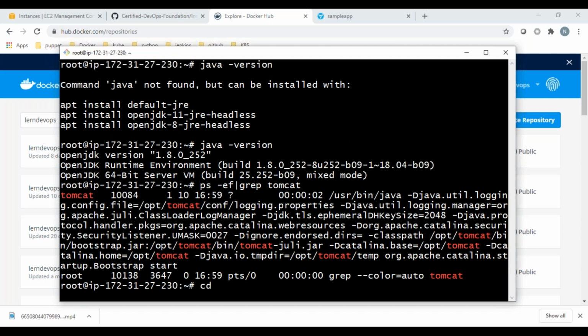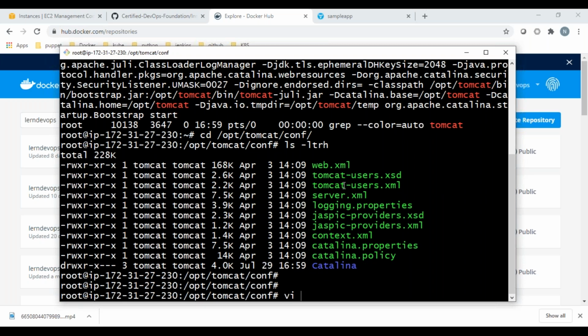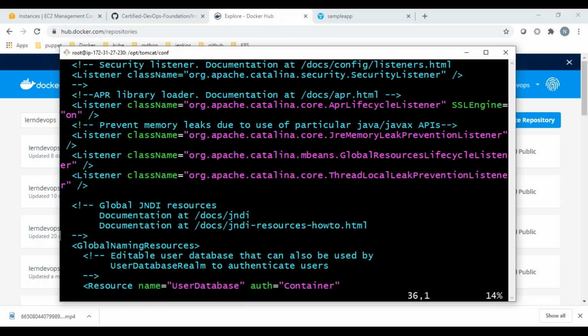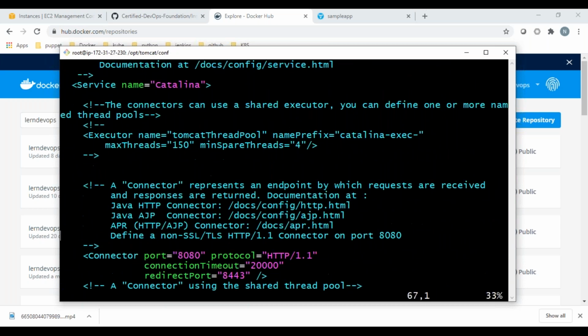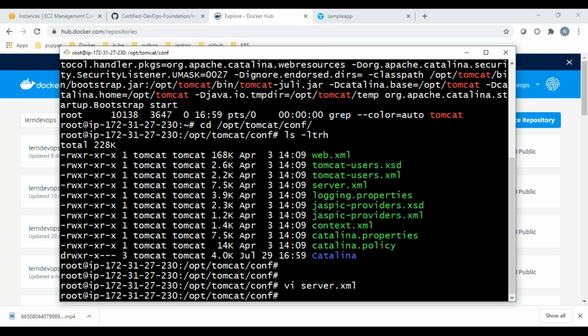See, it is configurable, but you must write your configuration beforehand. Let's say, as an example, if you're seeing my screen, opt/tomcat/conf is the folder where you always have the Tomcat configuration. Within that, there is something called server.xml. This server.xml is a default file that has the default port number of your Tomcat, correct? If you see this, 8080 comes up somewhere. So here it is, the default port number. Now, when the default installation has a default server.xml, what you do is write your own server.xml and copy it over. Once you install it, you copy over your server.xml and start up with it. Configurations need to be altered accordingly.